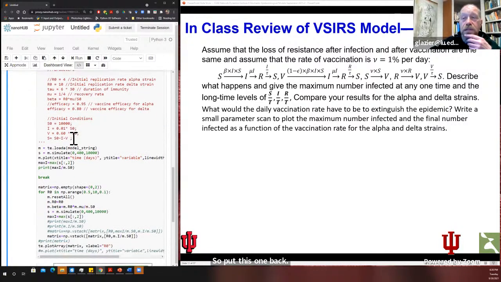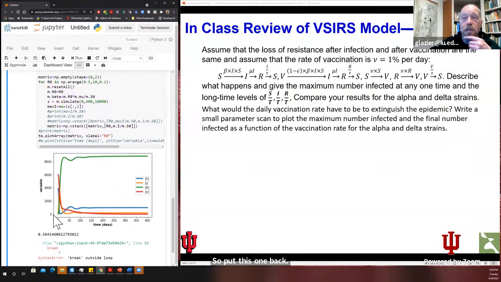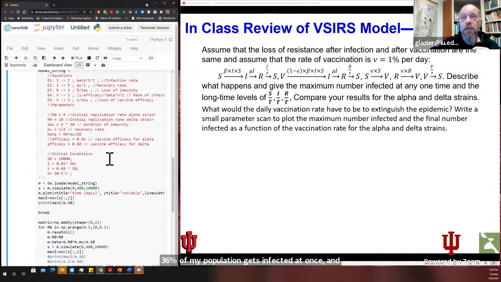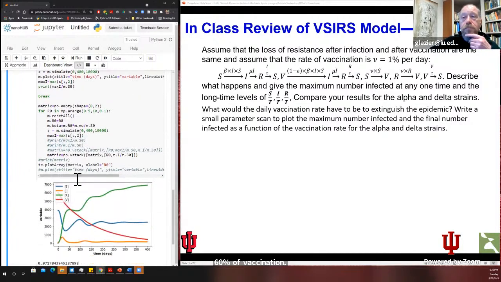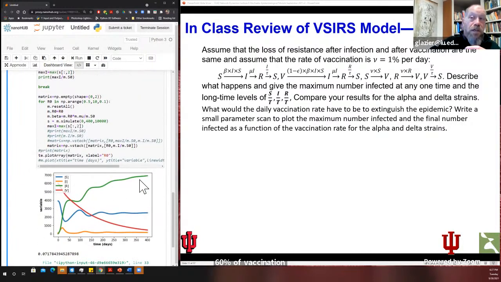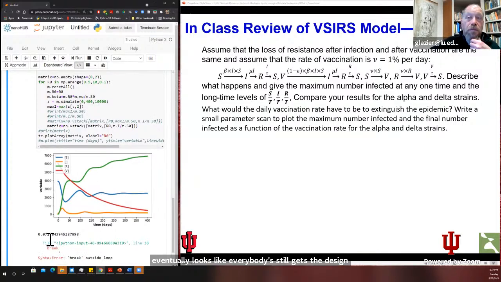And now without the vaccination, 36% of my population gets infected at once, and essentially everybody gets the disease for Delta. For Alpha, starting with 60% vaccination, eventually it looks like everybody still gets the disease, but only 7% get it at once.